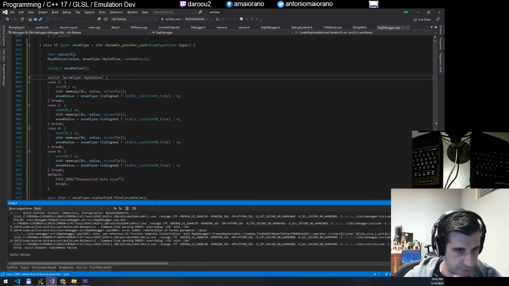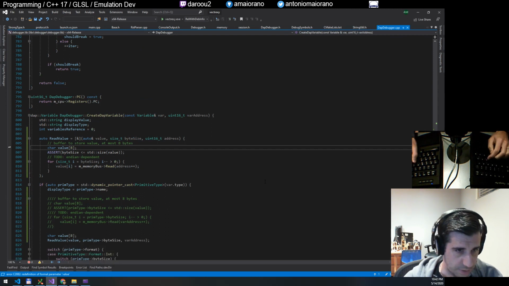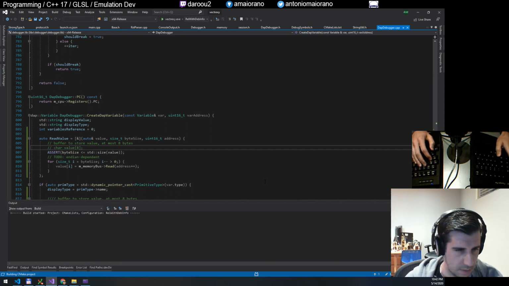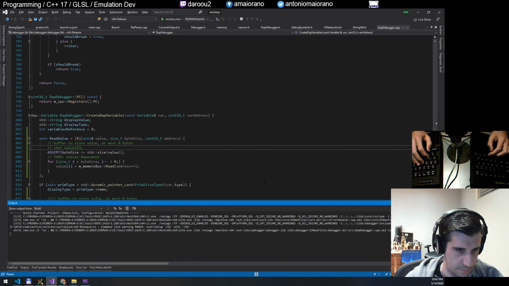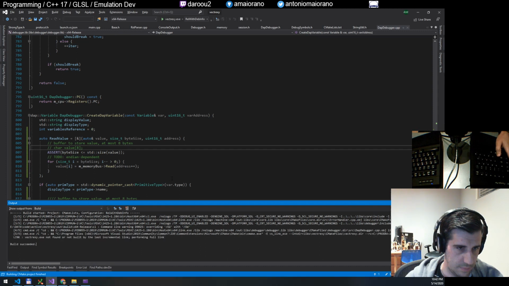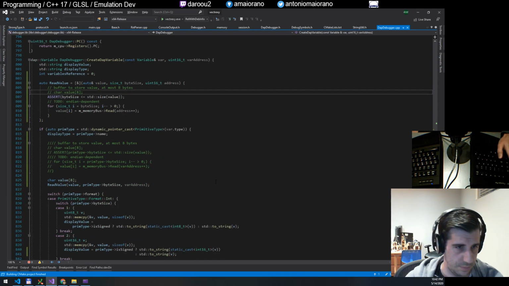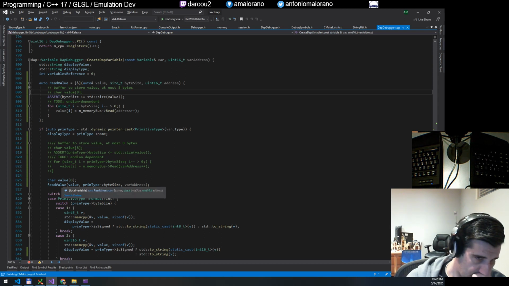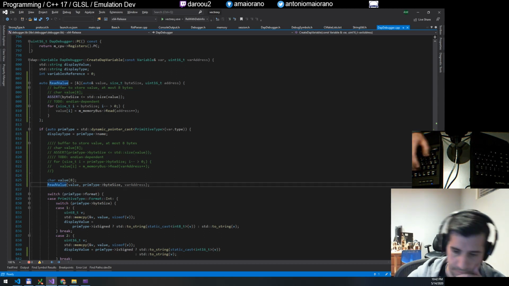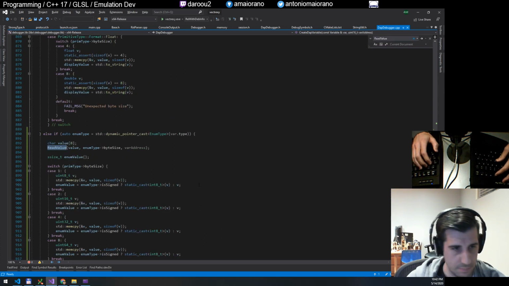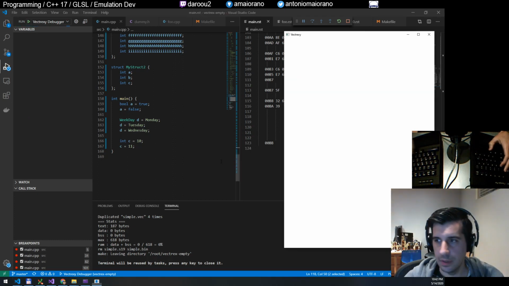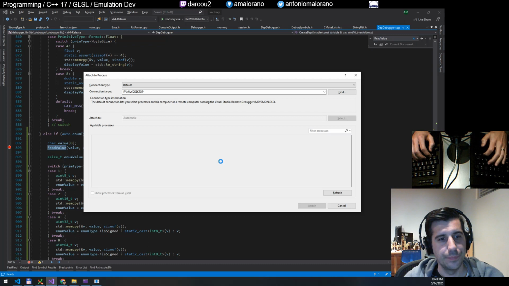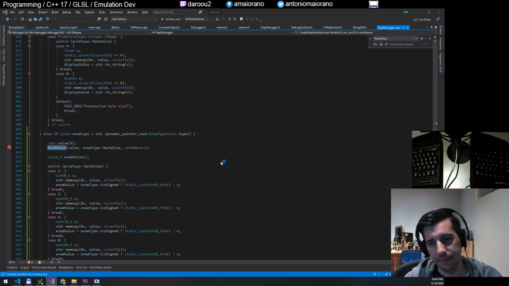Of course, it has to compile first. All right, so let's try this. Let's attach our debugger to our debugger.